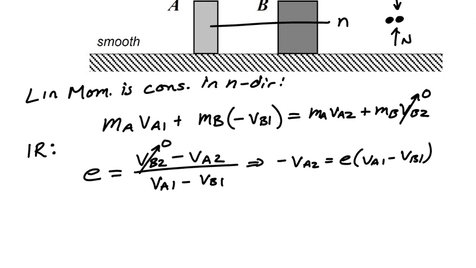If we look carefully, calling this equation 1 and this equation 2, we realize that we have two equations and two unknowns, and so we can take this information to extract the answers that we seek to find. I'll leave that up to you to do since it's a purely numerical exercise.